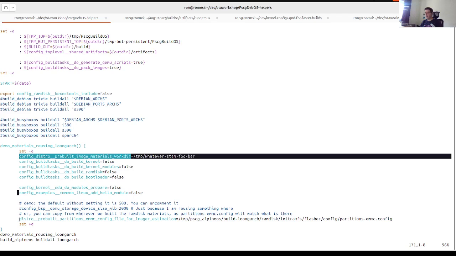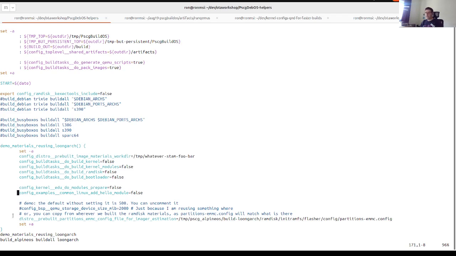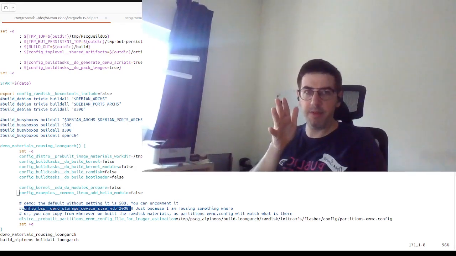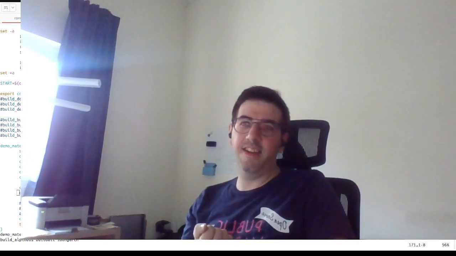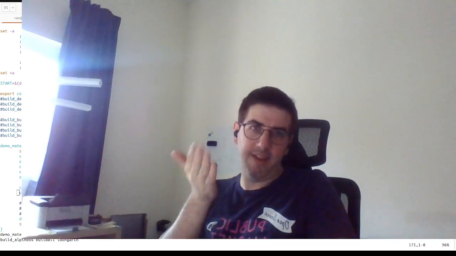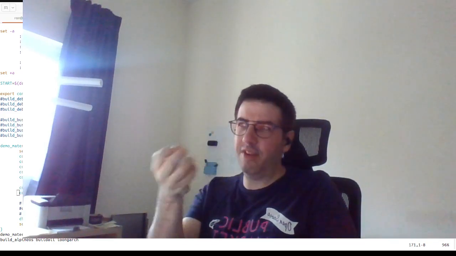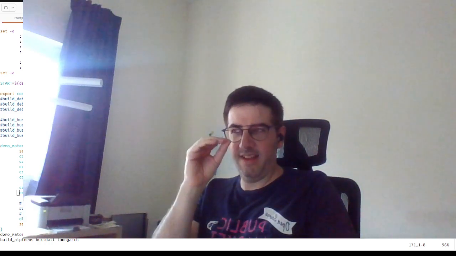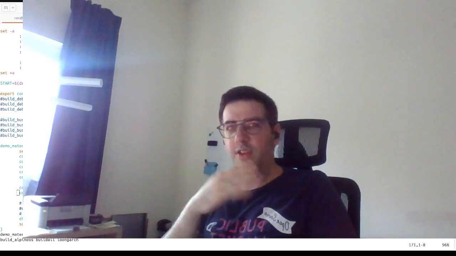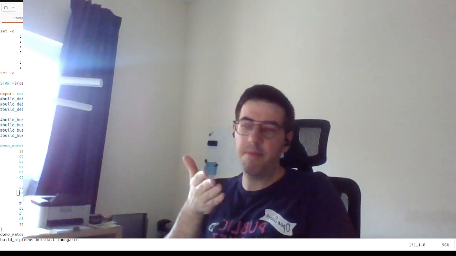In addition to it, there is a little trick here. You can select config BSP QEMU storage device size megabyte in order to make sure that the image size is big enough. Why? Because if you use the RAM disk or another type of flasher that uses the same logic as what I prepared there, then it has partition definitions. Now you're using prebuilt materials. Who told you that the RAM disk or the flasher that you are running has the definitions that you thought of at build time? So you need to reserve space if you pre-create an image, like in the case of QEMU.